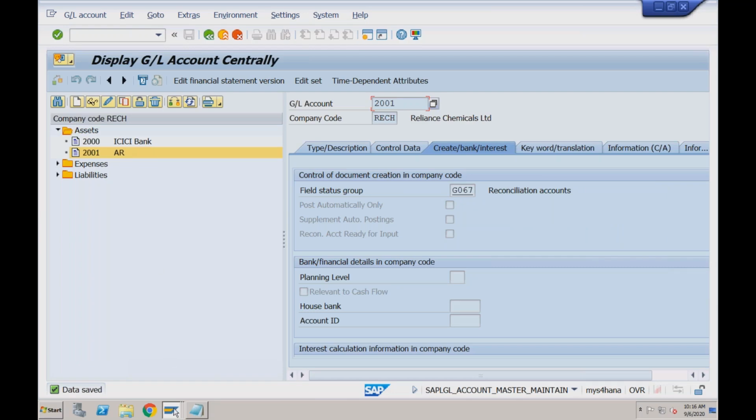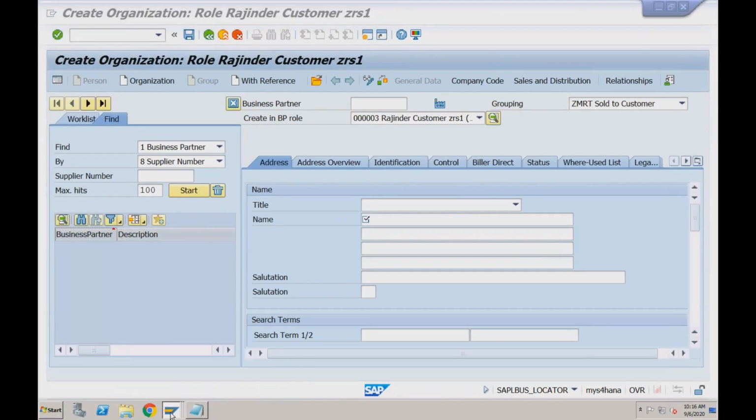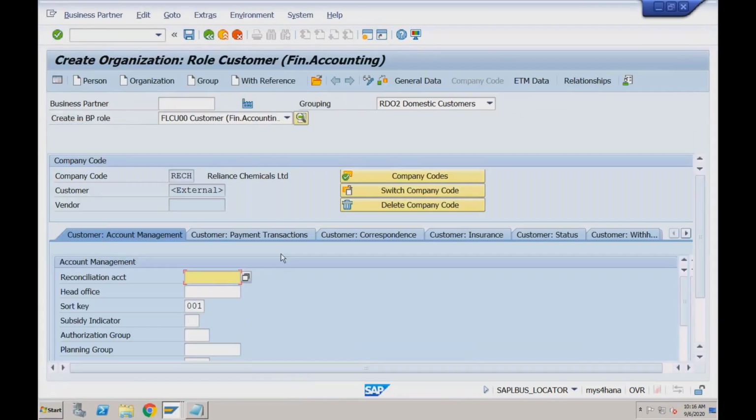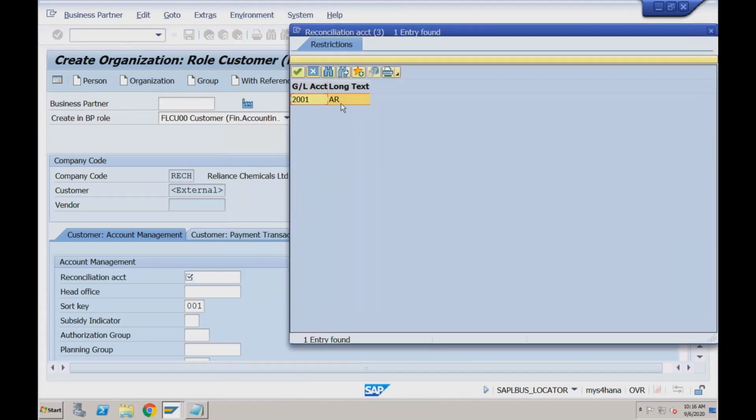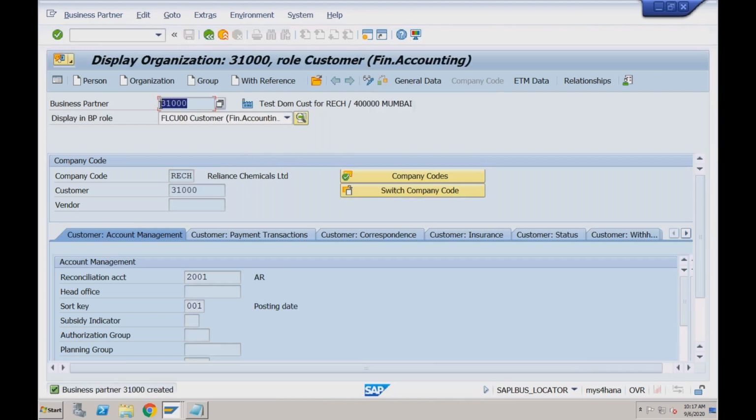So now the AR account has been created. If you go to the customer master data once again and do F4, you can see this AR account is now appearing. Okay, that's it. Let's try to save it. So the system will generate the number. You can see the number is exactly the same as business partner and customer. This is because we have created the same number range. We have kept the customer number range as external, and then we ticked that indicator which was saying same number.